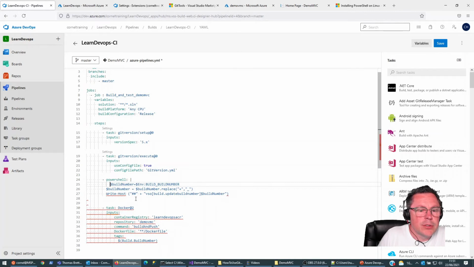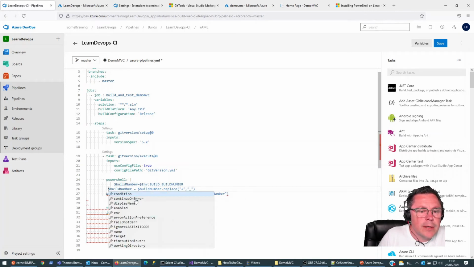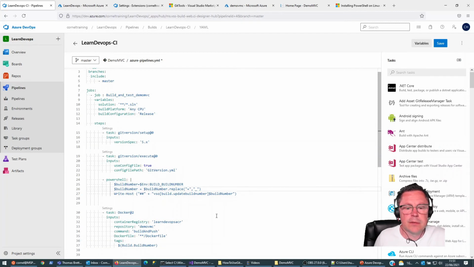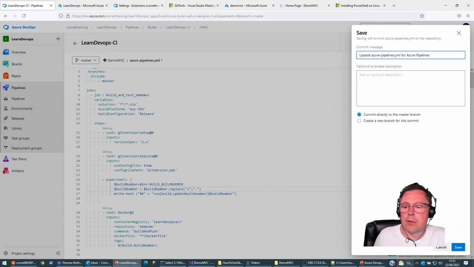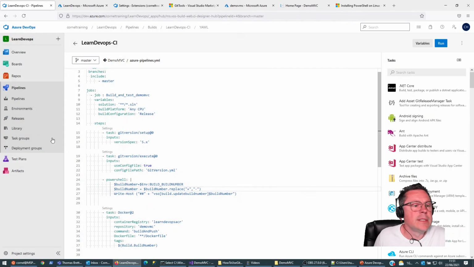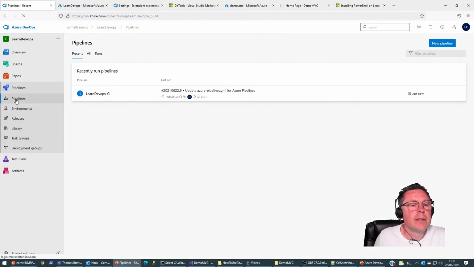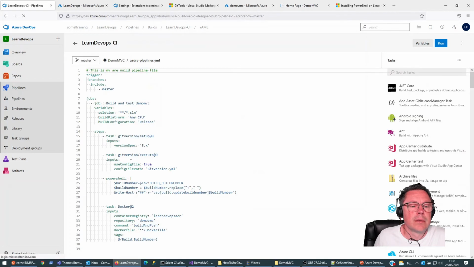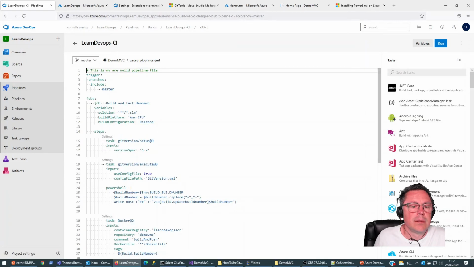I just want to make sure it's in the same line, and everything needs to always be aligned in YAML files. Let's see if we run it again. Okay, so everything is happy there.